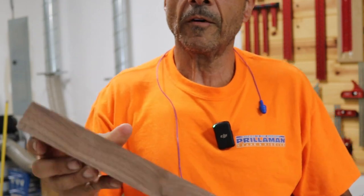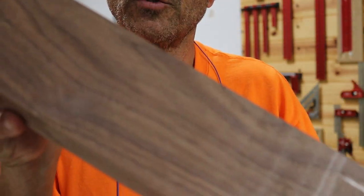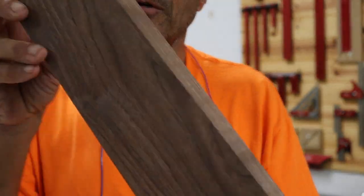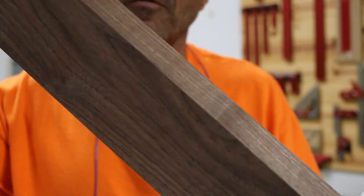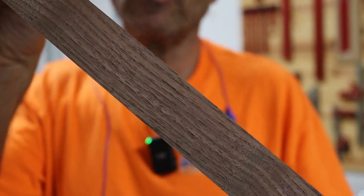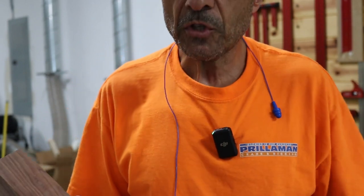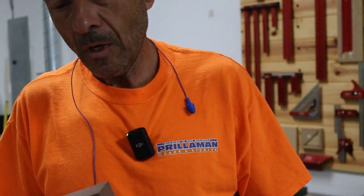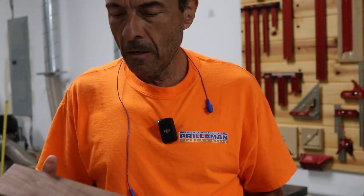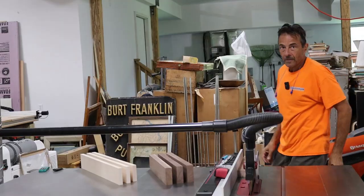Here's a close-up of unjointed side, jointed side. This lumber was purchased from Woodworker Source. They're an online, I mean, they have local stores in Arizona, none in Virginia, but purchased online. It was pretty well milled to begin with, so that's why this was so quick. Offline, I'll go ahead and do the rest of the walnut and the maple.